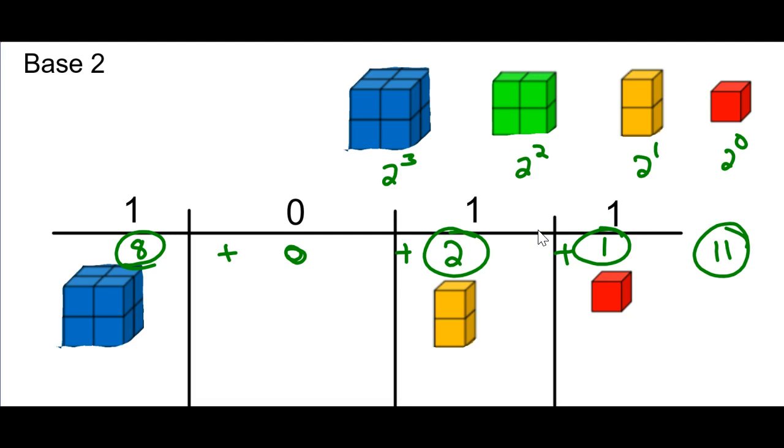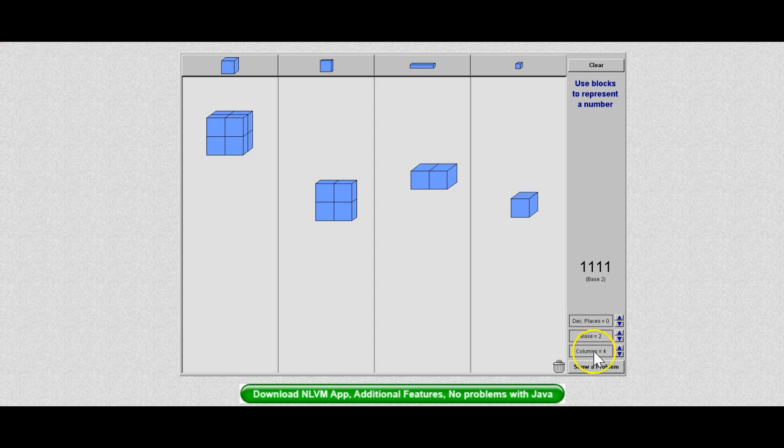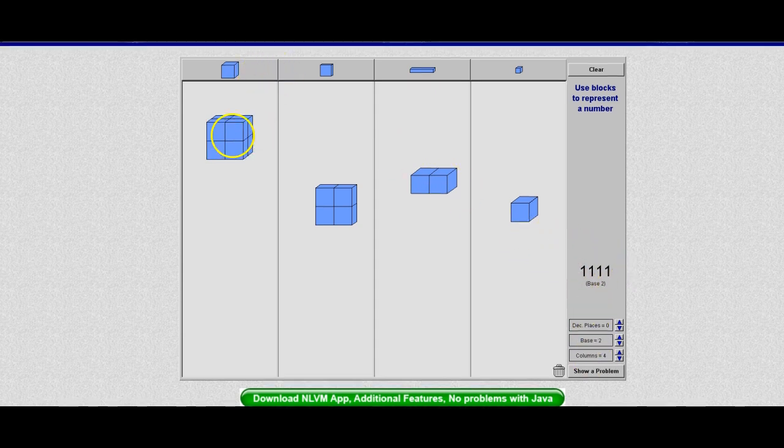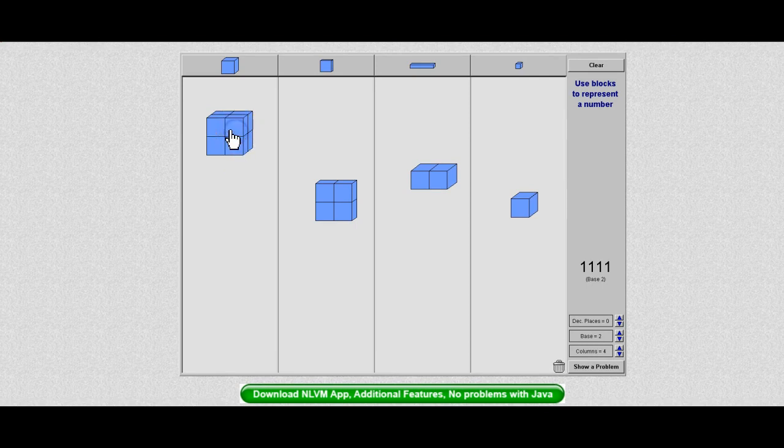And you can see how we could use base 2 blocks to further learn about base 2. And once again, this is the number 1111 that we just quickly threw out earlier. This shows that we've got 8 here, 4 here, that's 12, plus 2 is 14, plus 1 is 15.